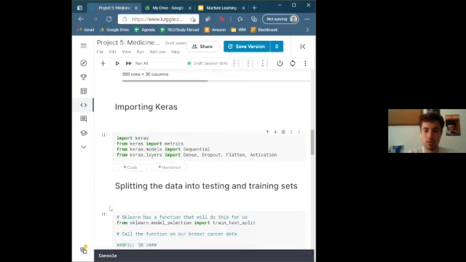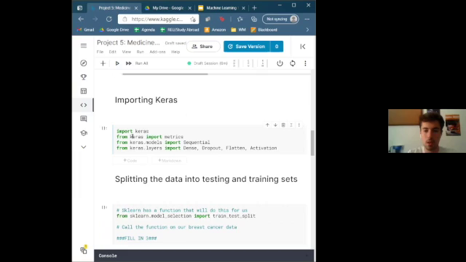So moving on to the next code block. This is already filled in for you. There's nothing to type here, but we're going to import the Keras library, which just makes machine learning super easy. It's one line of code to create a whole layer in your neural network, as opposed to if you were to do this at a lower level, like just raw creating a neural network, it would be a lot more code. Keras just makes it super easy. So we have different parts of the Keras library that we're going to use in this block. So we'll just run that really quickly so we can use it later.